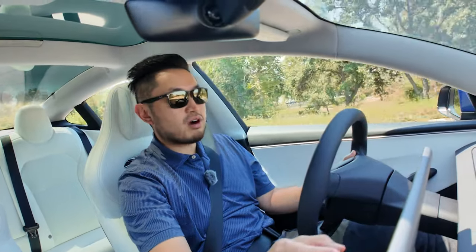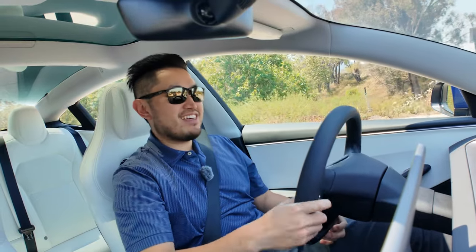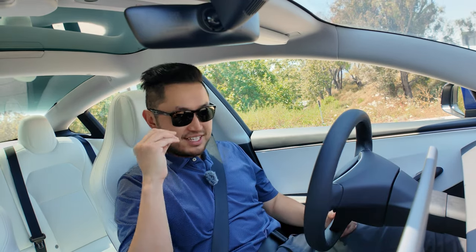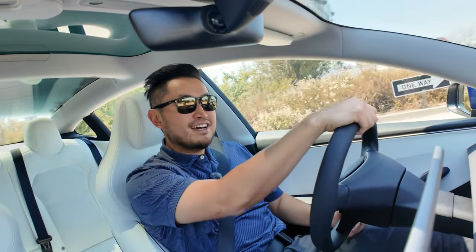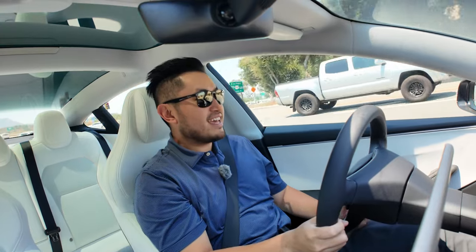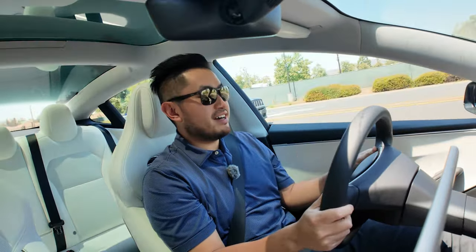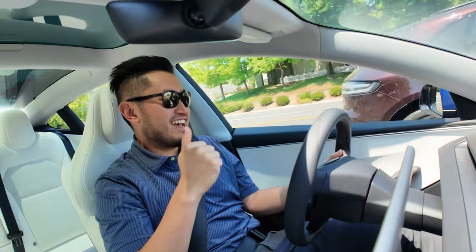But if you're going with a 2-car system, why not have a super fun car, a weekend car, or a daily drive car that can go super fast, and also have a big vehicle for road trips and anything like that. But I think what sells this vehicle is definitely the seats, better suspension, and of course the 0 to 60 in a whopping and insane 2.9 seconds, that you're gonna beat everybody and anybody off of the line. And that's what's so usable about Tesla vehicles and electric vehicles. Let's say I wanna go into this lane and there's 3 cars ahead of it, I just pump it, and I'm ready to go, and I'm already in that lane.